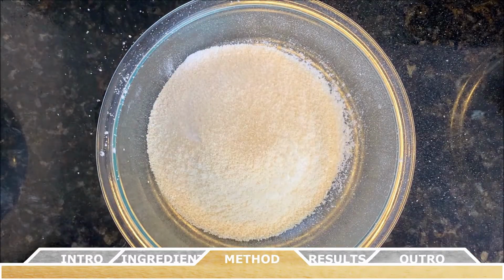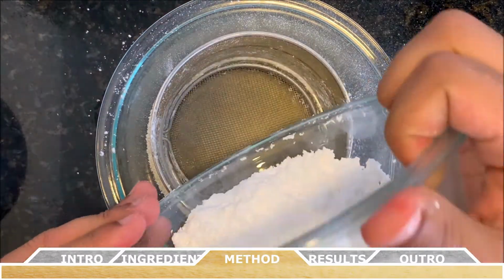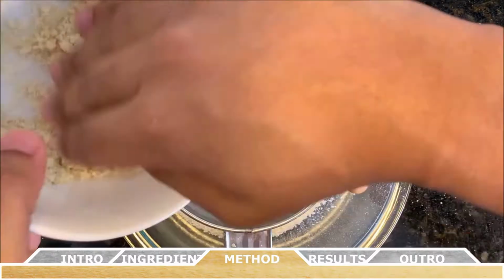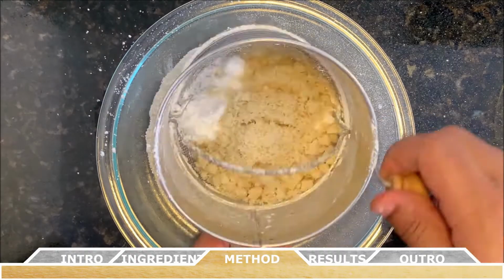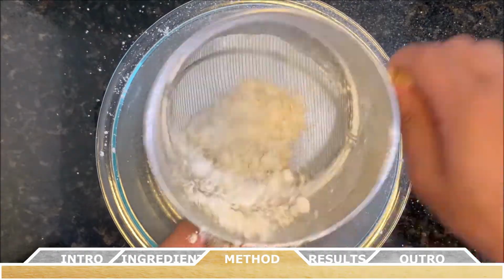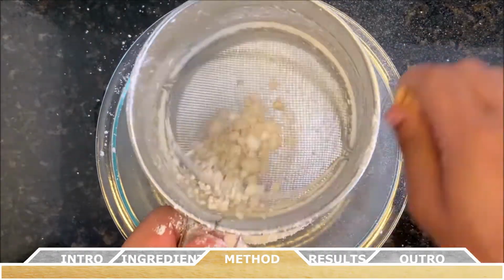And as you can see in my video, I'm sifting the powdered sugar and almond flour together just to help with that combination process. And while you're sifting, you always want to make sure you discard those large lumps of flour that don't make it past the mesh.